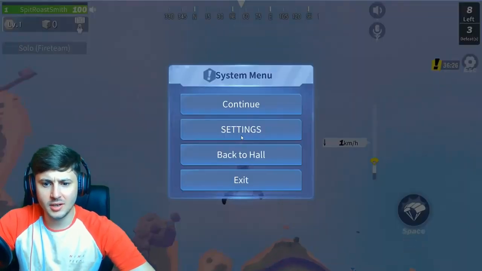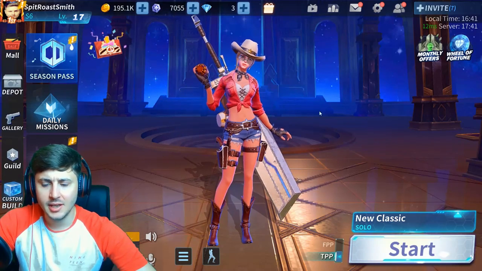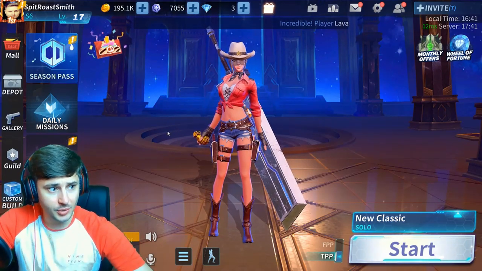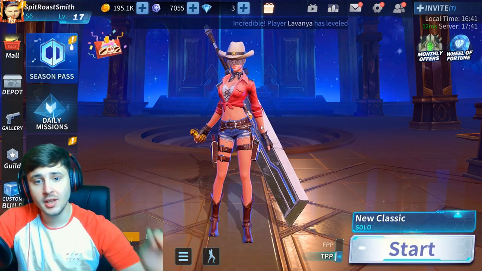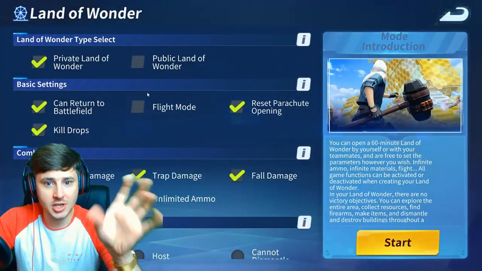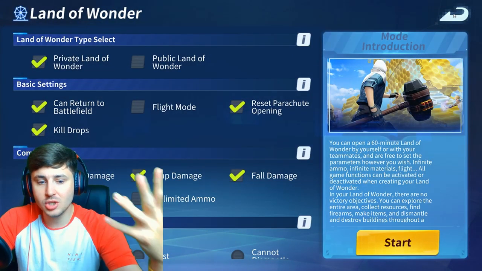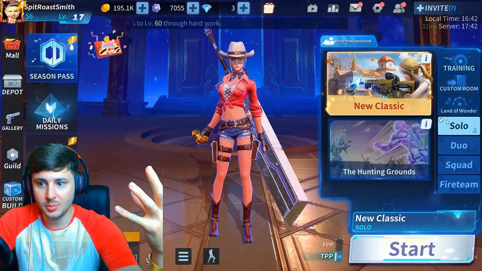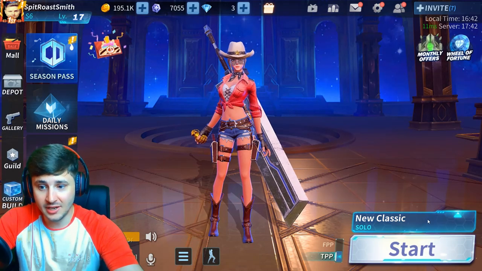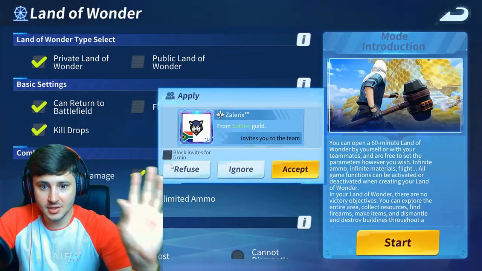Now, if you want to go into a custom game, guys, into one with your friends, I think you need to join their squad first. Join the squad in this lobby first. Then obviously go into the Land of Wonder, change anything you need around, obviously keep it on private. So you can do 1v1s and stuff. You can go in with people. And that's basically it, guys. So again, if you want to play with your friends, go into a squad, then click on Land of Wonders, then start it from here.